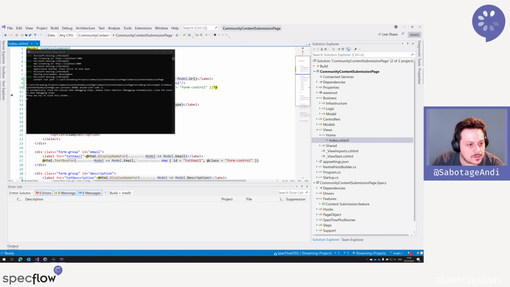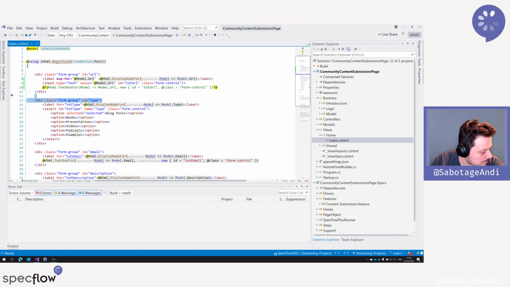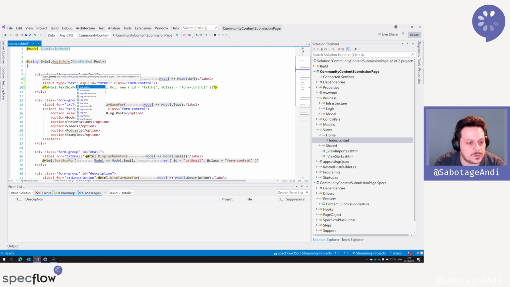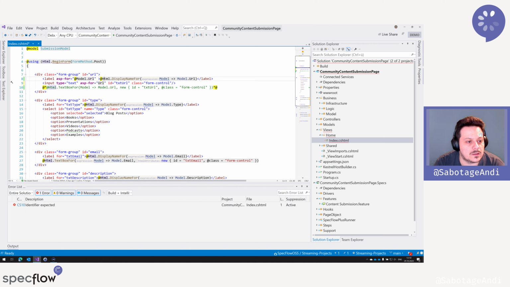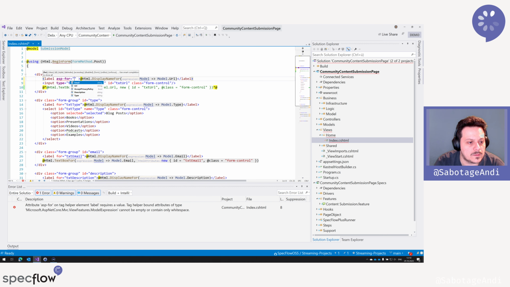So tag helpers, label, give me a quick moment, input asp-for. You also make the input, and you don't say value, you say asp-for URL. Then okay, this is also done here.